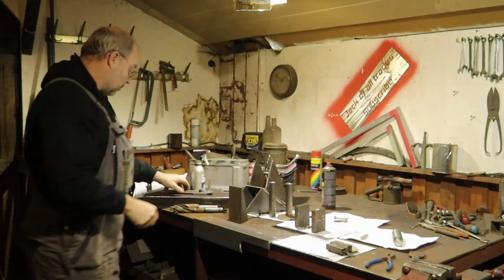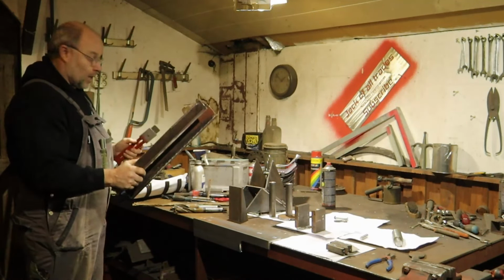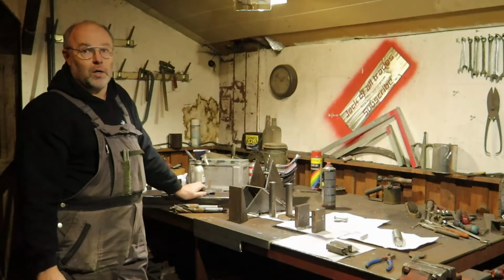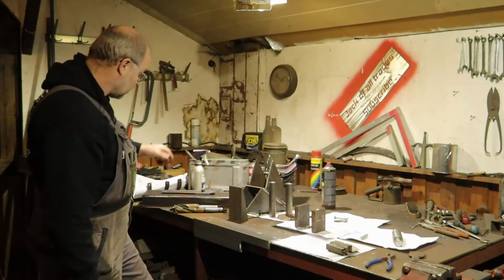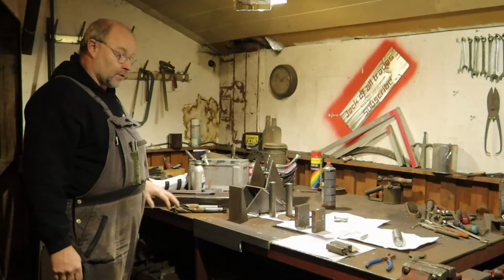And then I have one more bracket. It's not original to the Nashorn, but since we use the FE432 steering unit, there are 2 hoses for the cooling oil. And to prevent the driver from stepping on them constantly, I have made a bracket. Still have to drill the hole for that. So I will do that.